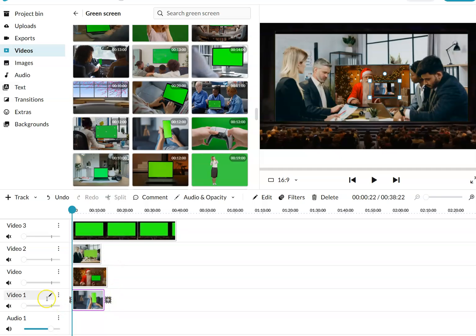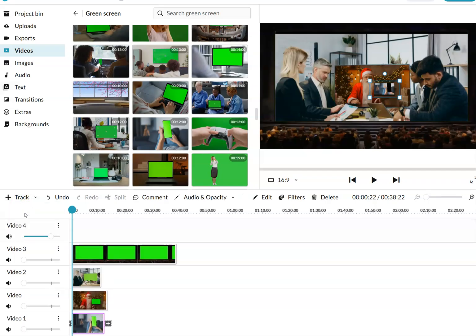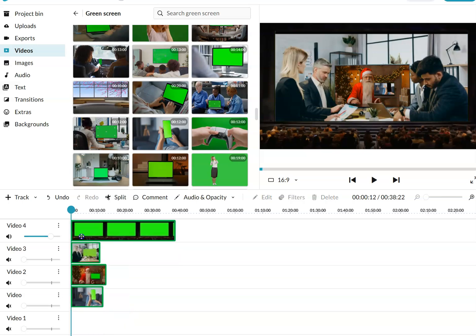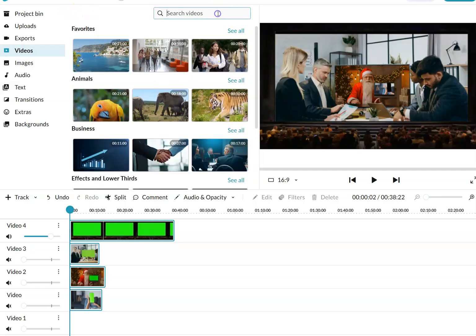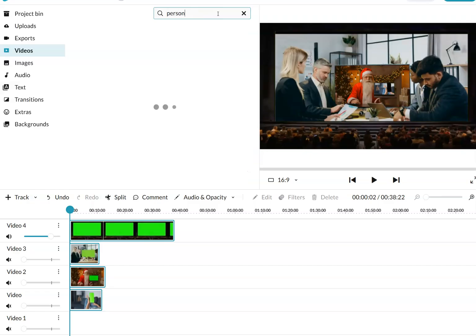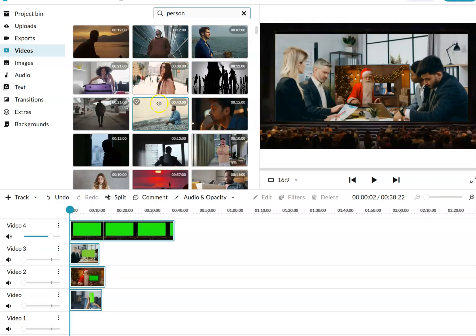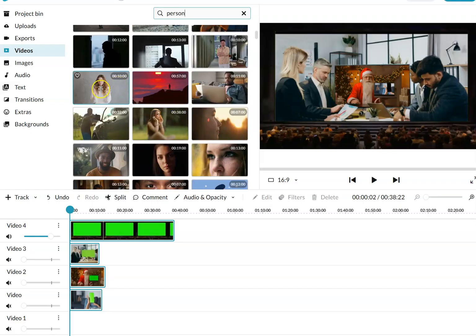So I really need to then add another layer. So let's just add one more track, another video track. And let's do this. Let's grab all of these, pull them up one. And we're going to add one more thing down here. Let's just go to videos. I'm not going to add a green screen on this one. I'm just going to add, let's add a person. Why not? And so this lady's looking at this girl here in her phone. So let's just position this girl in the phone.